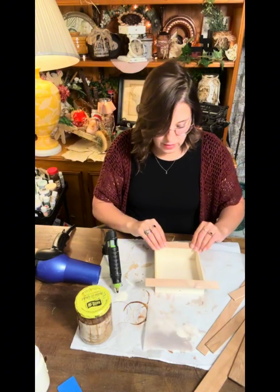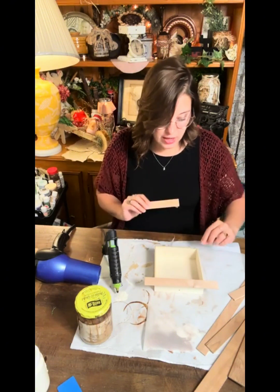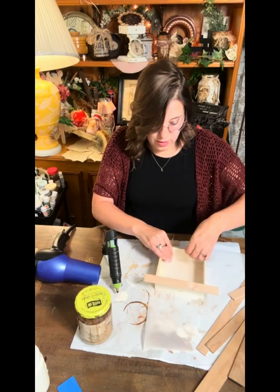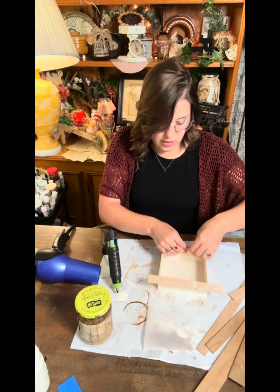Oh goodness, I shouldn't have done that. I'm gonna have to peel that off. I should have left an area on here. I just didn't cut it short enough. Okay.